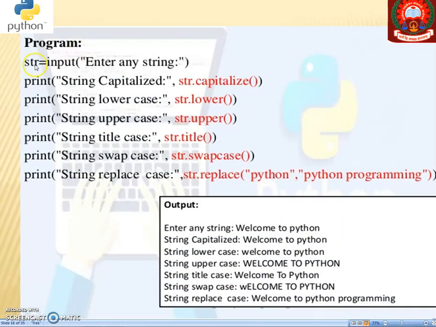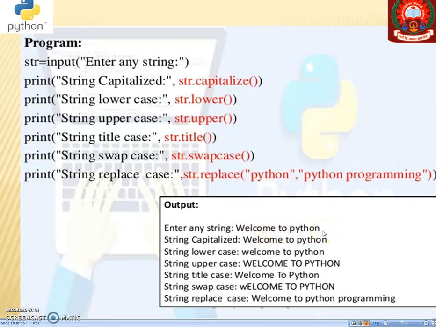So we are going to see the example program. We have declared str with input, that is, enter any string. So print string capitalized. We have used capitalize, lower, upper and all these string functions. You are going to see that we have entered here, welcome to Python.